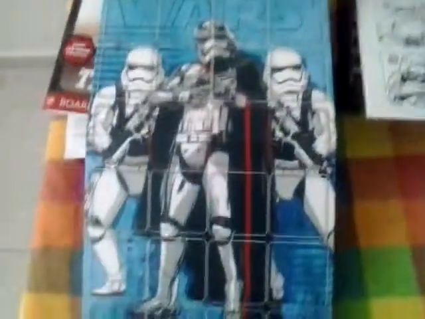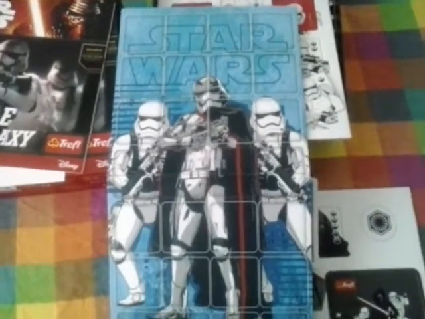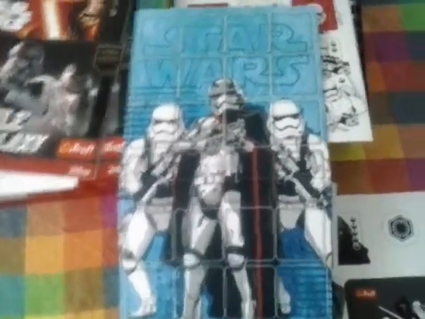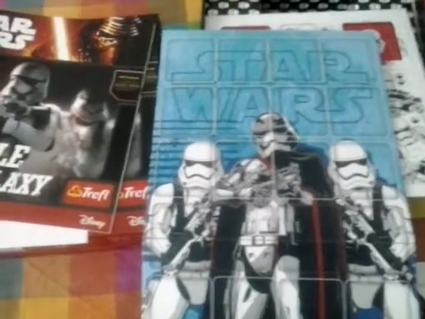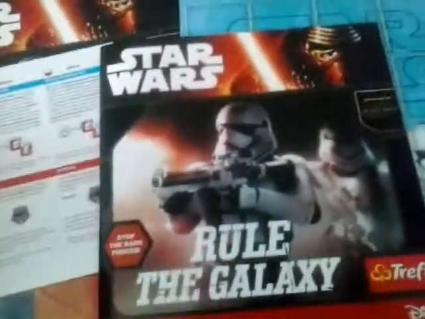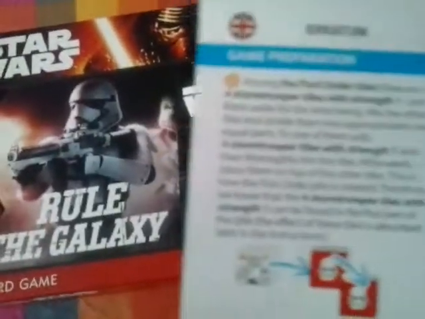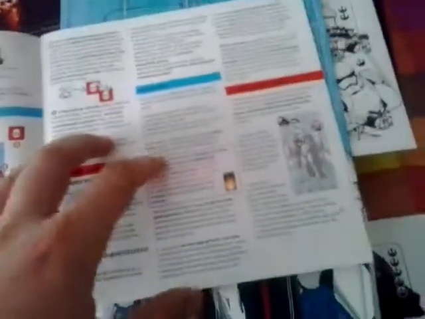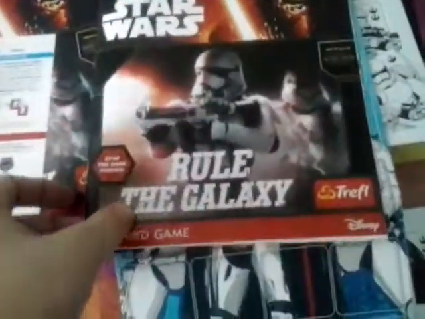Okay, Star Wars Rule the Galaxy. If you think that you can be the ruler of the galaxy, why not? So if you think that you can be such a person, just take a look at this game. This is a Polish design. Thanks for that. As I said, the rule book is also in English, so if you'll be able to purchase that in Poland while visiting our beautiful country, then you can just take it back home, because it has an English rule book, so you will be able to play this game at home.